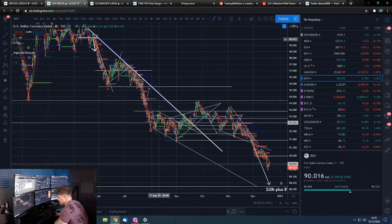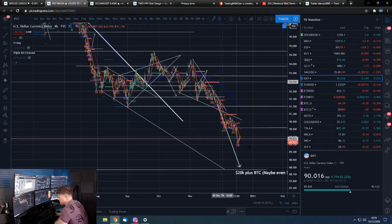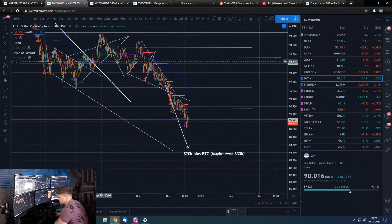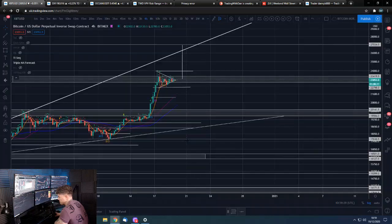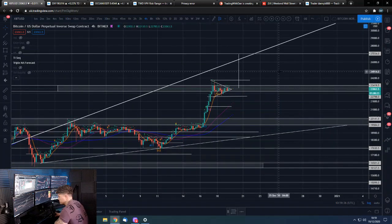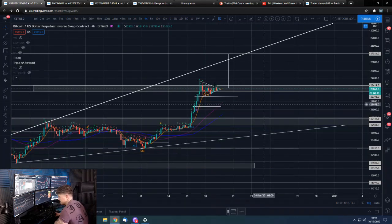But yeah, we are getting to the point where we could expect a medium-term consolidation, or slightly upward drifting movement from the dollar, but in the context of a continuing macro bear trend. So that could pin Bitcoin basically within this 23 to 20k range. Yeah, that is clearly on the cards, but obviously if the dollar breaks down, these are all just ifs, buts and maybes, if this then that.